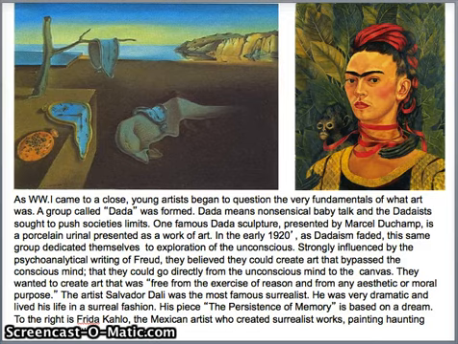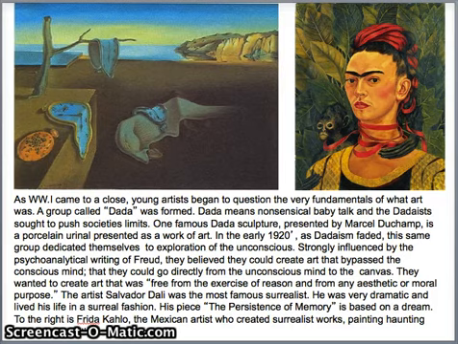So a group called the Dada, who was from this age group, was formed. And Dada actually means baby talk, da, da, da, da, da, like that. The Dadaists sought to push society's limits. One famous Dada sculpture was presented by Marcel Duchamp, and it's actually a urinal. A urinal, like you would see in the bathroom of the day, and it's presented as a work of art. He signed it with what looks like nail polish with the words R. Mutt, and then he displayed it, and of course it was very scandalous.